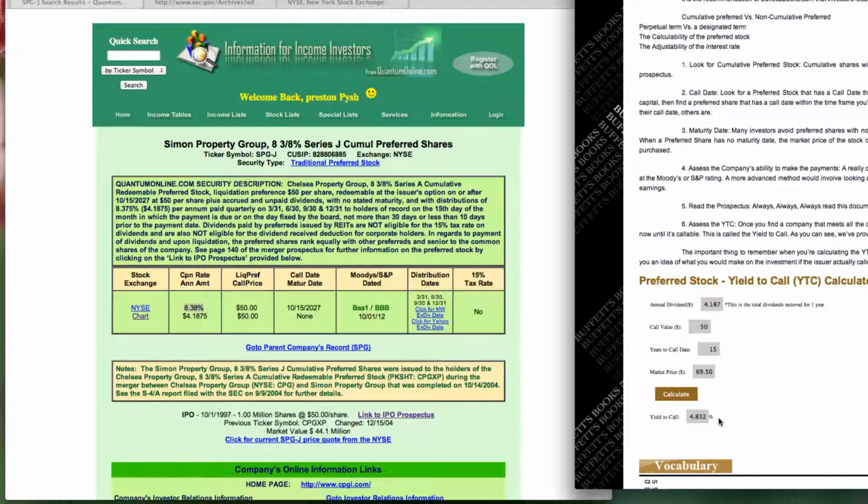You've got to do this simple calculation. You've got to figure this out. Because if you don't, you're going to be purchasing something that you really think you're getting a large return, and in fact you're not. So you might be better off maybe going and buying a bond, which is more secure than the preferred share, that's paying a higher return than this 4.8%, buying a corporate bond, and it's less risk. So those are the things you really got to consider when you start looking at preferred shares, and you got to understand all this terminology.